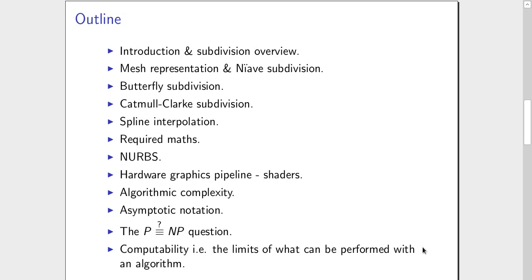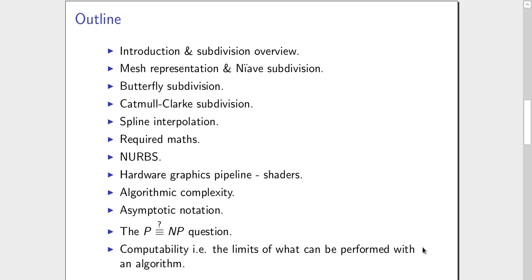I use it quite a bit in my research for sketch recognition. So if we sketch something on the screen, what you've got are a bunch of XY time points, and how do you draw a nice smooth curve through that under certain constraints? We might then look at NURB surfaces, non-uniform rational B-spline surfaces. They're a really powerful technique for modeling, and a really powerful concept that is very nice.